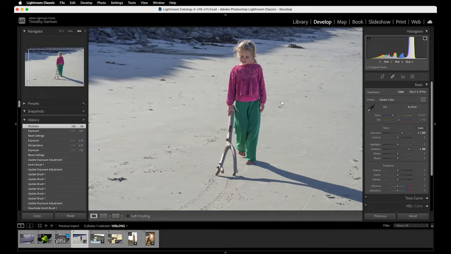Keeping in mind that this is a beach photograph, we want to make the sand look a bit more inviting perhaps, and it's also got a bit of a blue cast to it, particularly noticeable in the shadows, but we can just adjust the colour temperature to the warmer side and you see the sand looking a little bit more inviting. Now we don't want to go too drastic on this or it starts to look unnatural, so you've got to keep in mind all the time that you want your images to look natural.